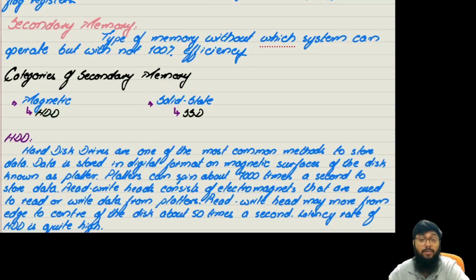So today we are going to study about the secondary storage. Now secondary memory or secondary storage is something that, if it's not present in your system, your system will operate without, you may say, 100% efficiency. I just gave an example in a few of the sessions earlier: God forbid, if you are not having one of your hands or a limb or a leg, it's not that you can't operate, you cannot do anything. No, you can operate, yeah, but without 100% efficiency.